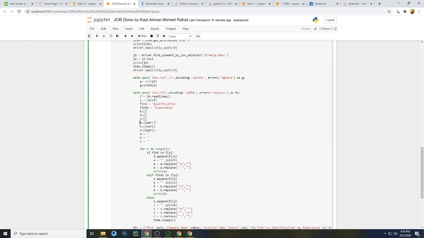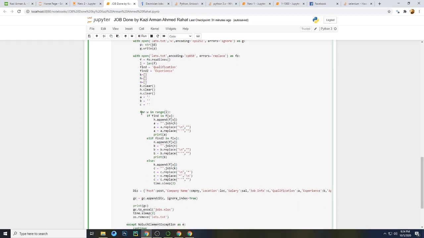Here I define that whenever the loop is completed, the list will be cleared again. Why define this if I have defined that one? I want to make sure there is no garbage data. And then I define a, b, c. For w in range L, I am defining in a list from 0 to all the lists.